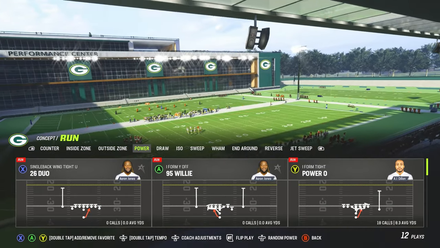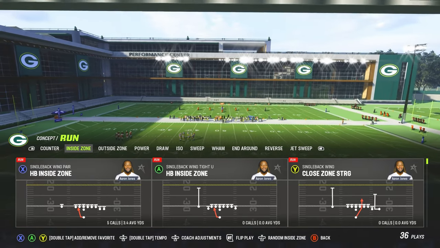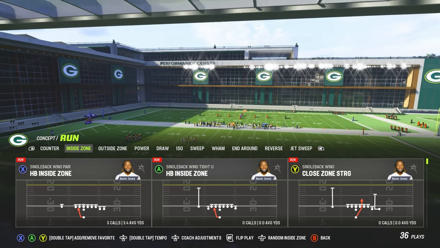Like I said, I just told you guys, if they are stacking the box, you know what to do. If they aren't stacking the box, then you just go straight through the middle, right?